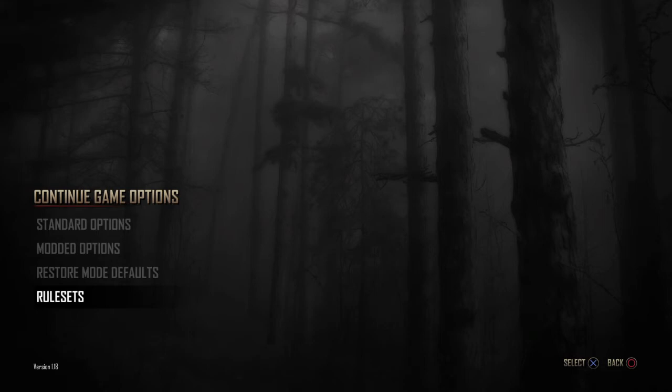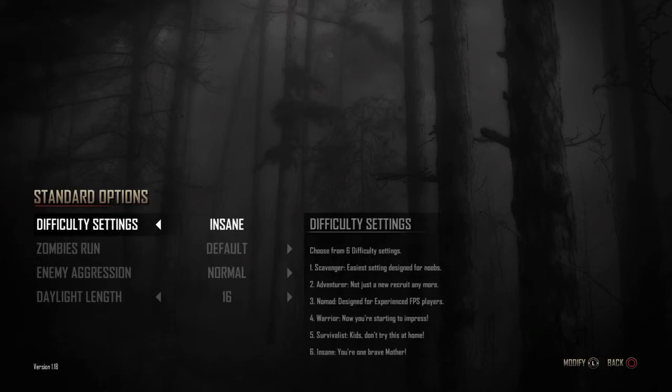The challenge mode is when you can spawn these zombies or Zeds, and the zombies can be spawned in small amounts or in huge amounts. All of these are dictated by what the game calls rule sets. First, you have the standard options. The standard options give you the difficulty setting, primarily from adventurer mode to nomad mode. We can set it to insane mode, and here it also tells you what insane means.